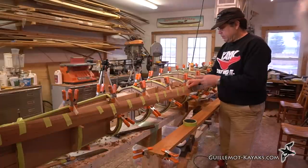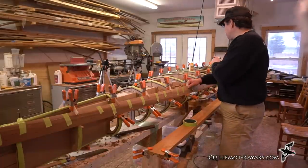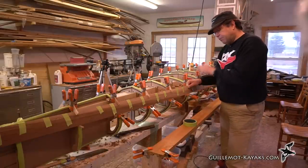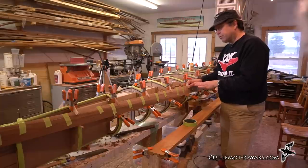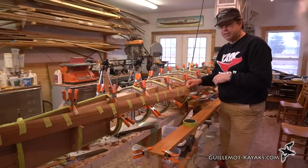It's important to get good clamping pressure on the glue. The glue wants to rise up and float the strip off, so if you don't maintain clamping pressure, you end up with looser joints. Time for lunch — I'll just leave the brackets and tape on instead of coming through with the hot melt glue. The brackets and tape will provide better clamping pressure, and then if I need glue afterwards after everything is dry, I will put some on as necessary.